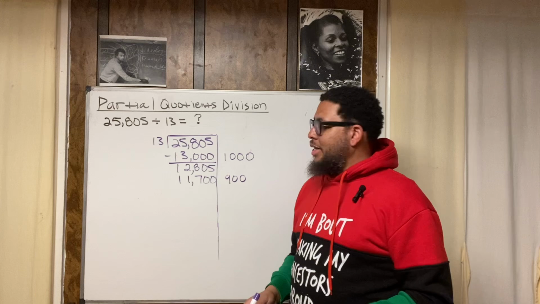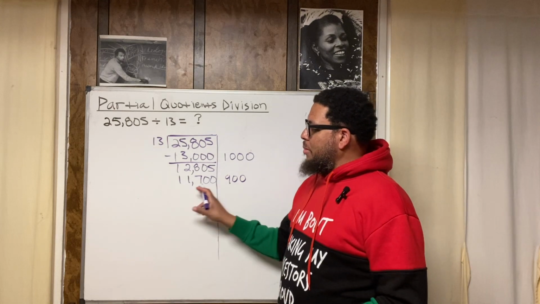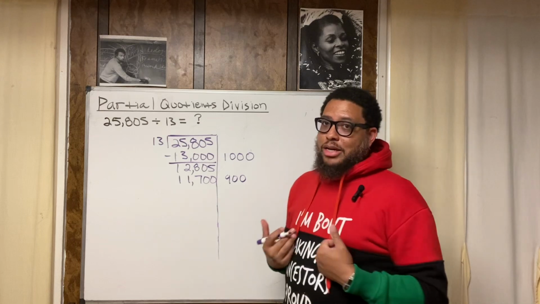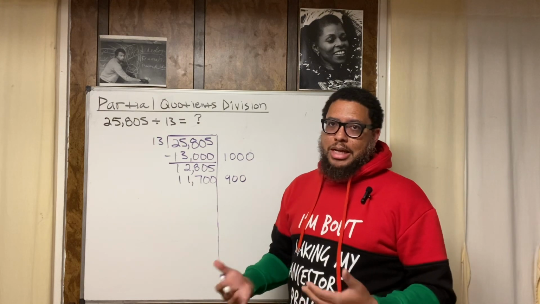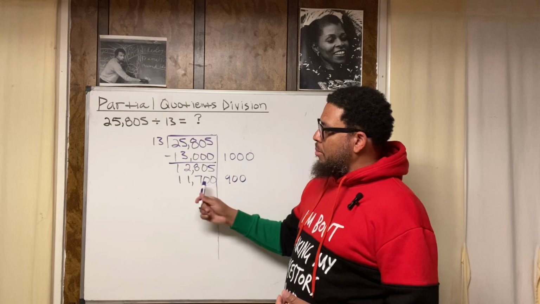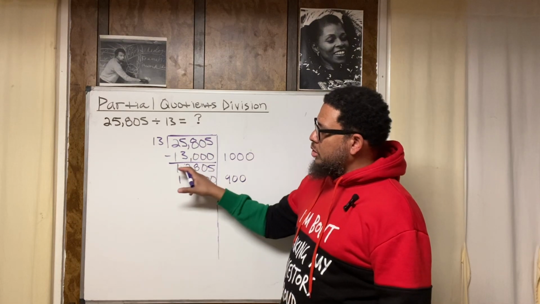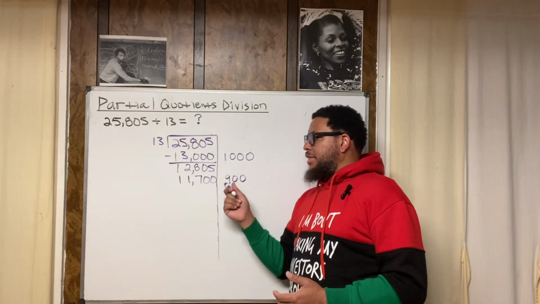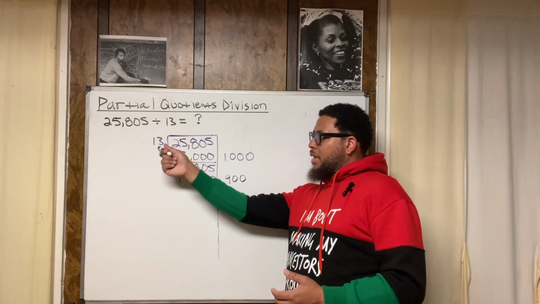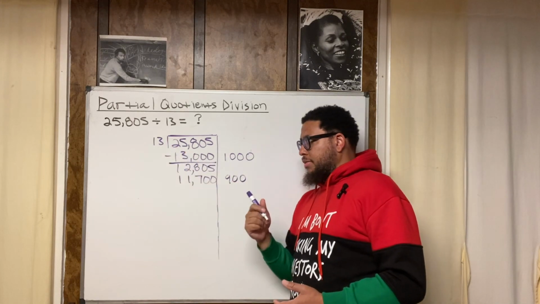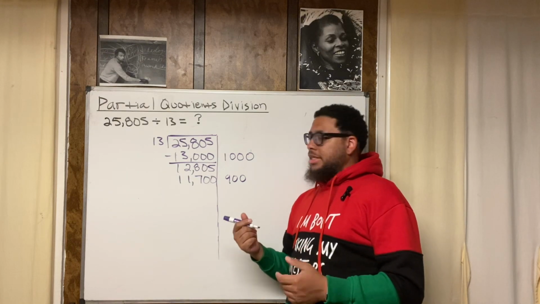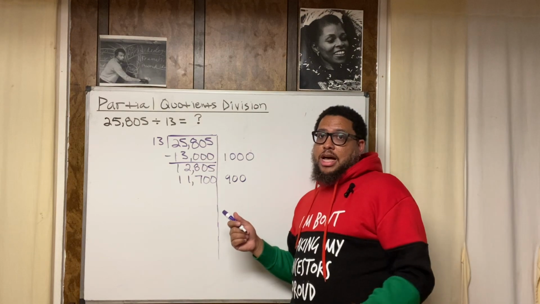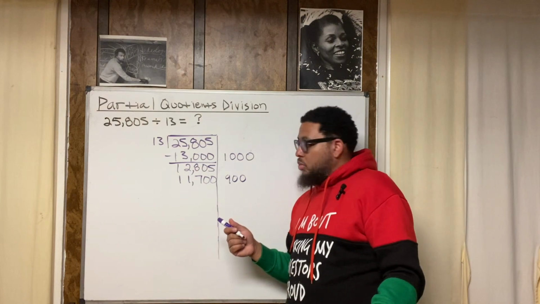What you'll notice, though, is that the smaller the numbers you use, the longer it's going to take for you to get to the final answer, right? So what I try to do, and this is how this becomes like a game, is find a multiple that's as close to the previous number as possible, but that I still can find relatively easily through multiplication. Like multiplying 13 by 1,000 gives me 13,000. That multiplication is easy to do. 13 times 900 is relatively easy, because all I got to do is 13 times 9 and just attach the two zeros. That's all I got to do, right?